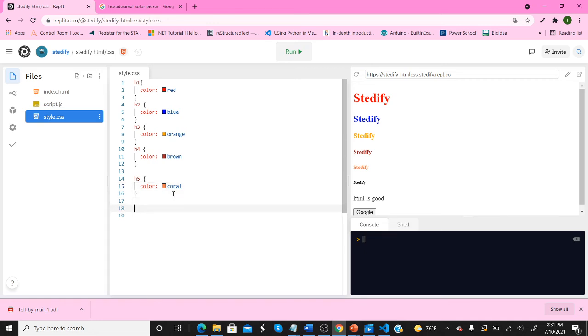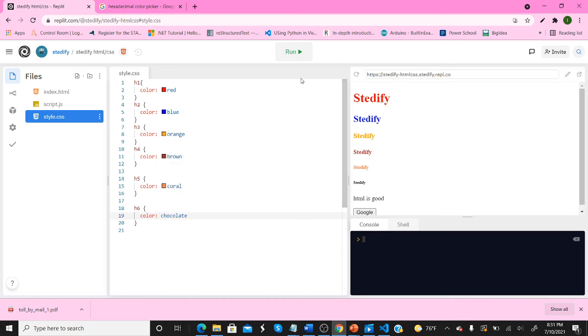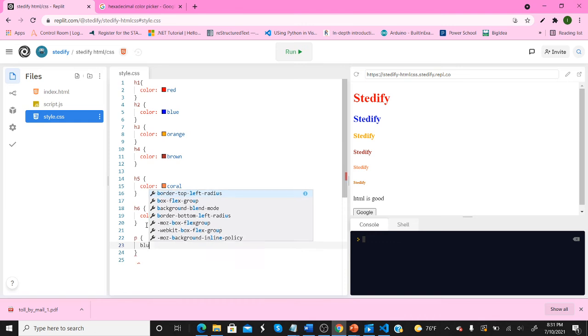And the last thing, we want to customize the h6 tag in our HTML file. We can just do that using the h6 color. And let's say I want the color to be chocolate. And lastly, we can just use the p tag and customize that. Let's make it blue again.